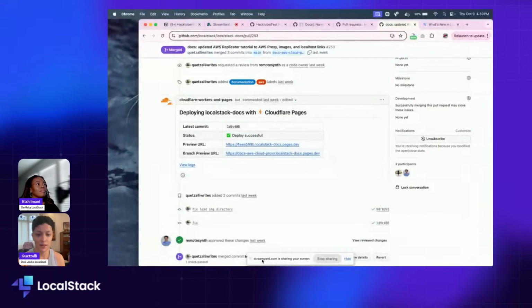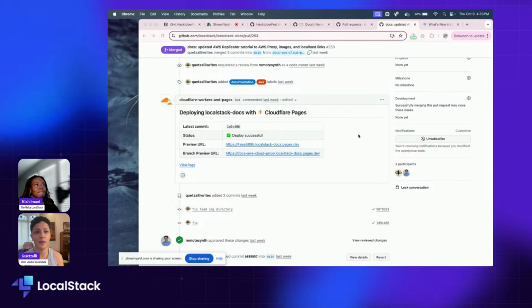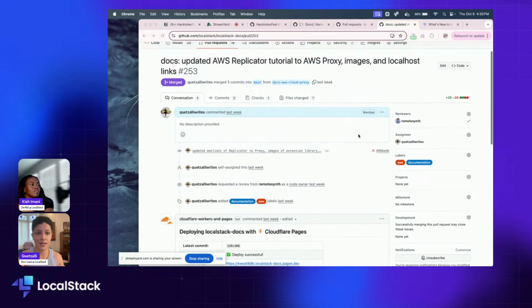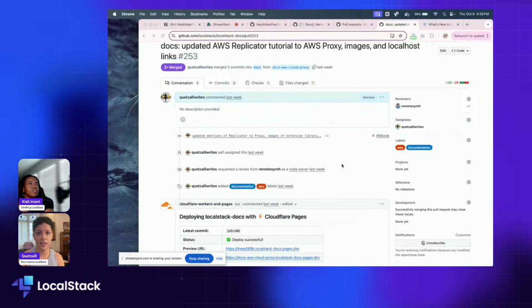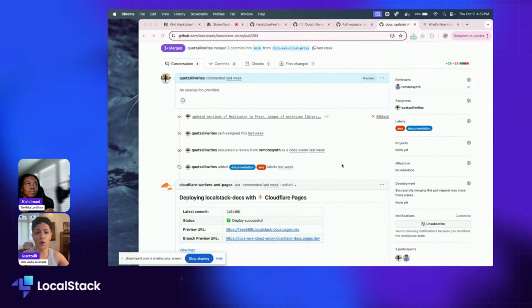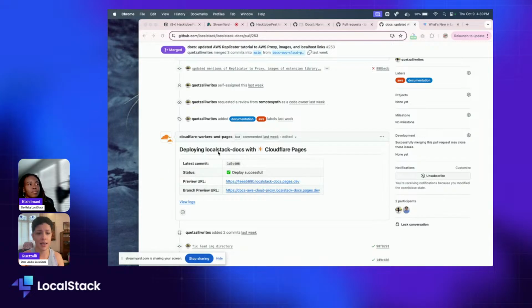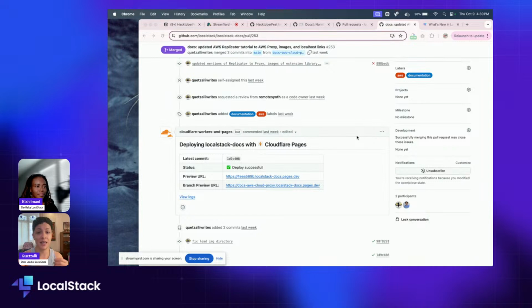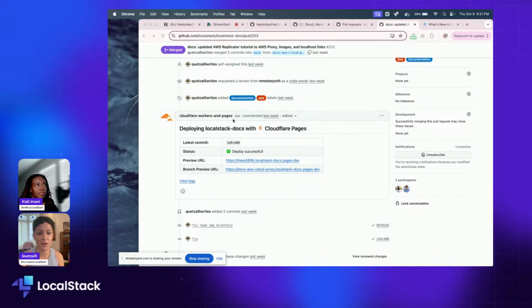All right, so if you folks can see my screen, this is a sample documentation pull request that was already merged, so it's already live. But when you create a pull request, if you did everything correctly and one of the main contributors on the docs, like an admin, for example, runs the workflows so that it generates a preview URL deploy, then you're going to notice that every time you push a new commit to your pull request, you will get this generated right here for you. You'll have this huge comment from the Cloudflare bot and a very clear preview URL link.